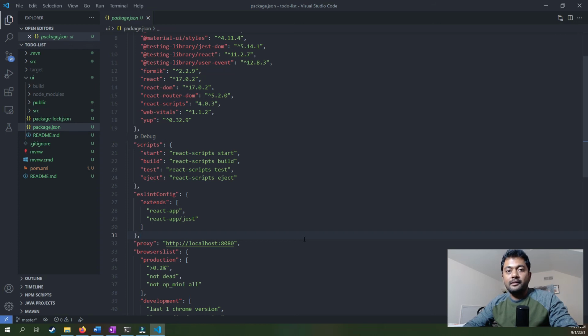So in that case, there will be no need of any proxy. We are no more using the proxy once we generate a jar, right? Because the package.json will not be available there. Since both will be running on a single port, there will not be any need of any proxy, but only this is needed in the dev environment in your local.